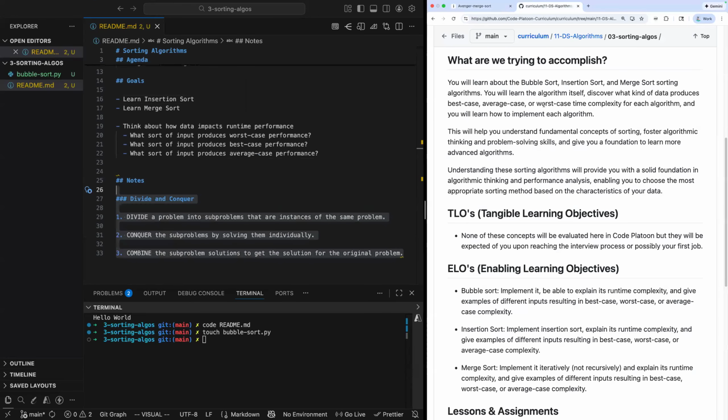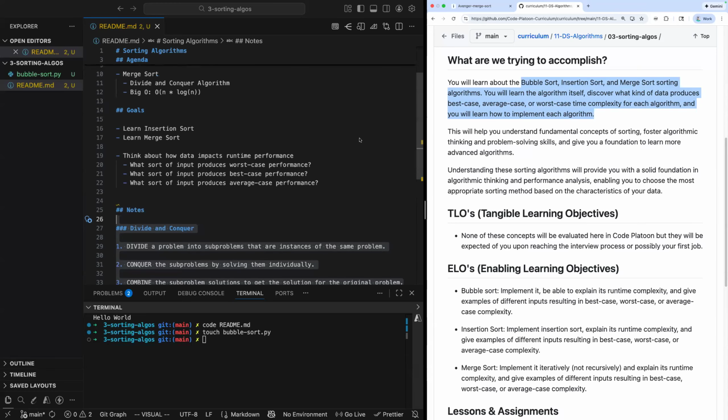So why does this matter and why are we doing it? These are sort of like the bread and butter algorithms that everyone who takes a computer science class learns to start learning about runtime complexity. It accomplishes a couple things. It might come up in a technical interview. It's not as often as you think, but it does happen. More importantly, I think it gives you the knowledge that you need to keep building.